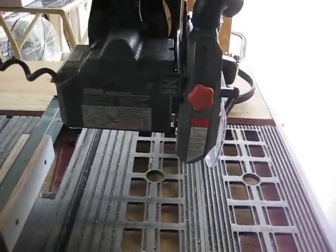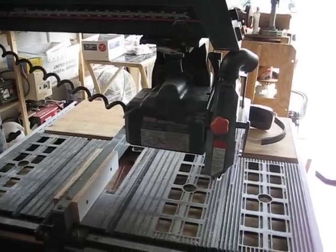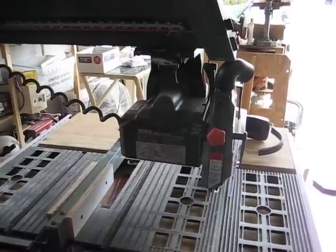And that's my upside down table saw for ripping and slide table for cross cutting.